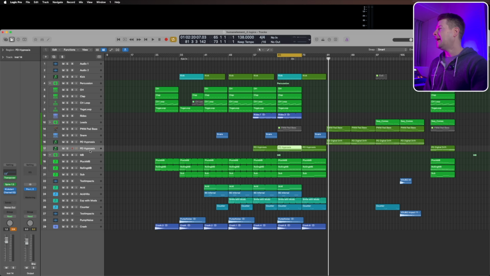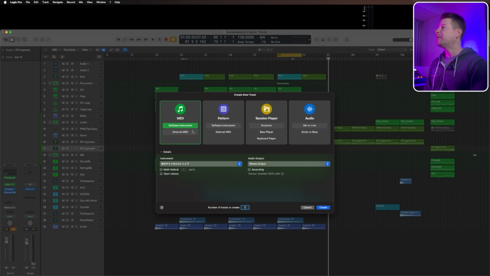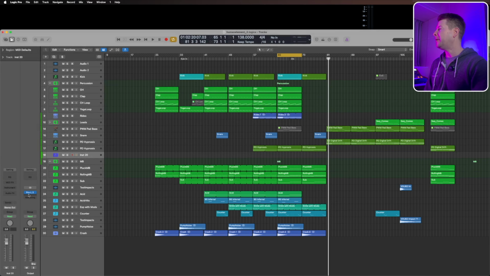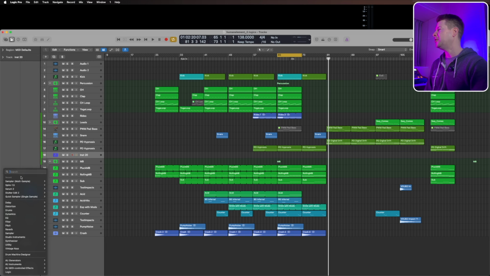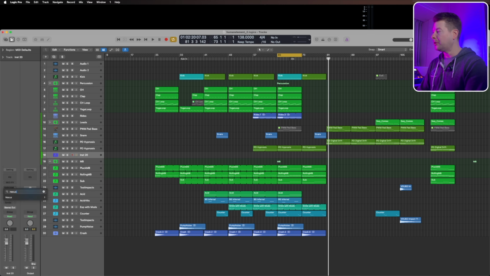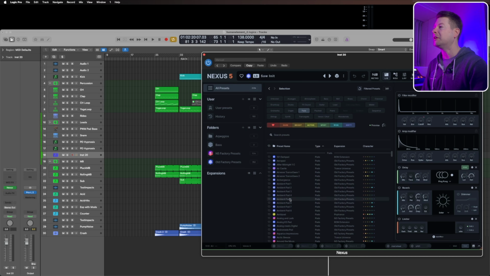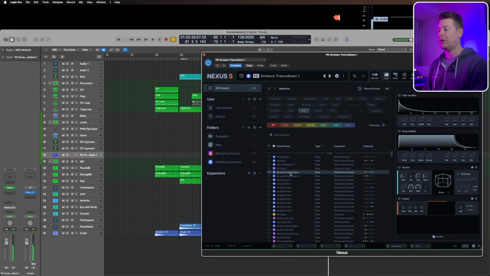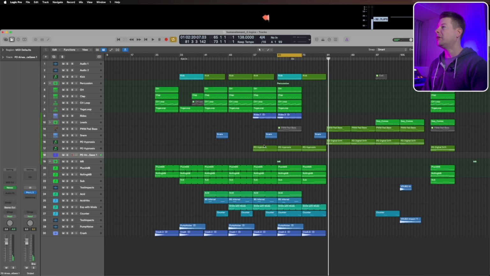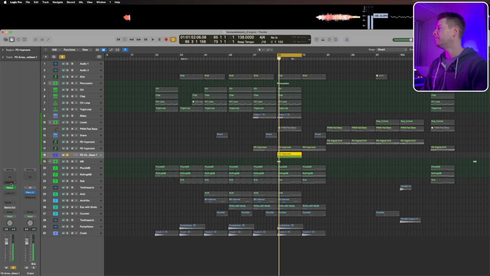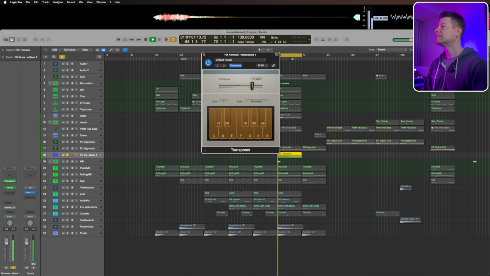You know, this is almost semi-embarrassing, but honestly, one of the best pads for just this sort of thing is just using Nexus, which is an easy thing to reach for. There's a million ways to make this pad, of course, because all I want is something big and saw-like. But it turns out the Nexus has this, and it's really easy to kind of work with. So this Airwave trance saws. I might need to shift the octave, but let's try these soloed for this. Yep, definitely need to shift the octave.